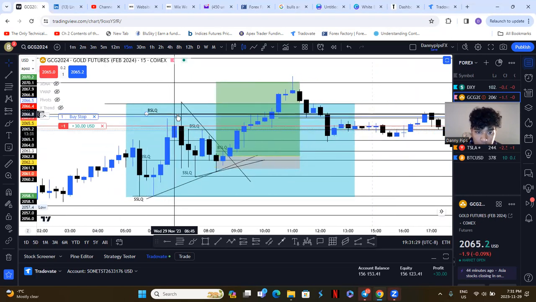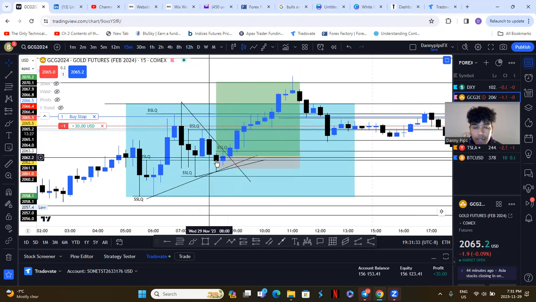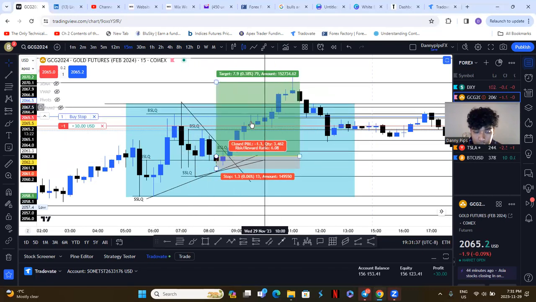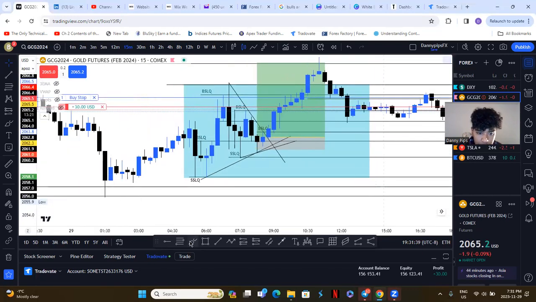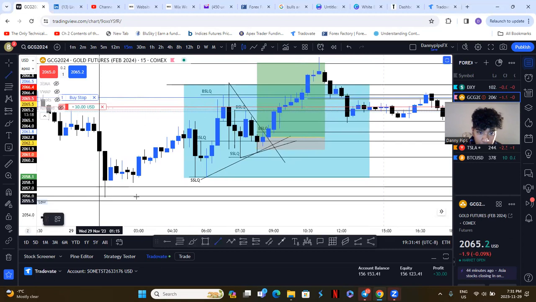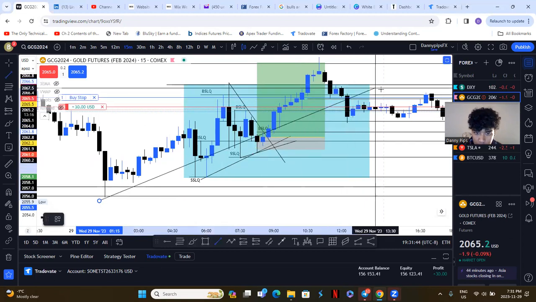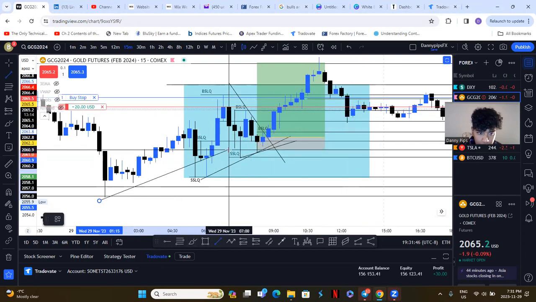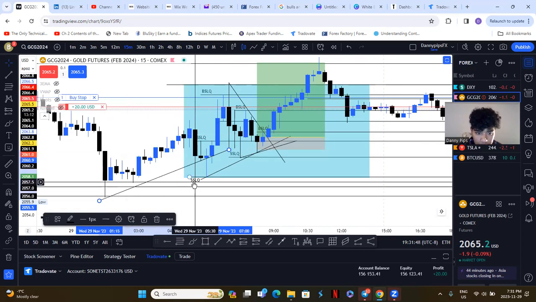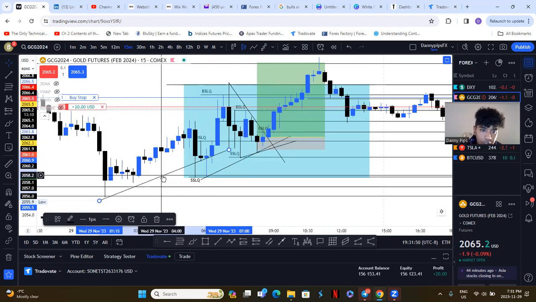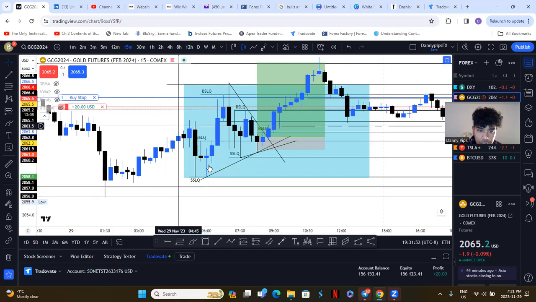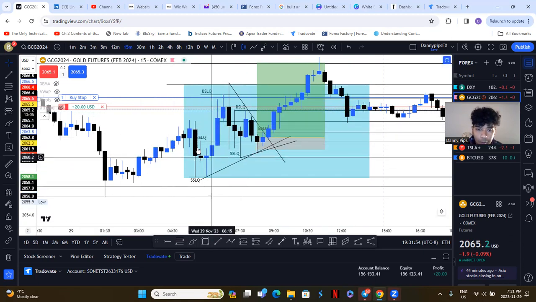And all we had to do then was wait for our swing to be created, and then we could continue into that direction, the same direction. Right, so we can see just based off of the movement of price that we were in an uptrend. Price created a low and then created a higher low over here. So we knew that price could be starting to trend up right from the start.